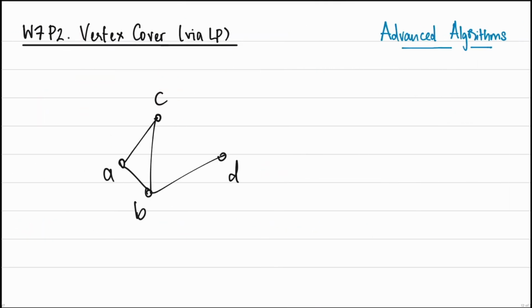So let's go back to our earlier example, which was a graph that looked like this, and let's consider a feasible LP solution, which might look something like this. So let's say XC has a value of 0.7, XA has a value of 0.6, XB has a value of 0.5, and XD also has a value of 0.5. Note that this may not be an optimal LP solution. Indeed, I think you can play around with this and make this even better. But for the purposes of our discussion, I just want to work with a feasible solution for now, just to suggest what our approximation algorithm might actually do.